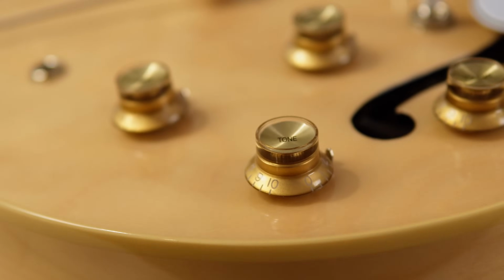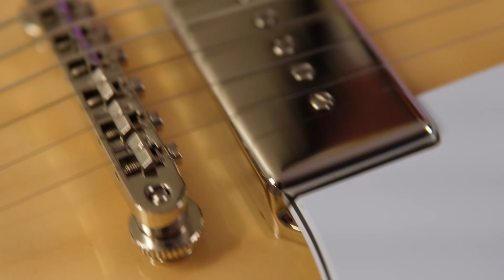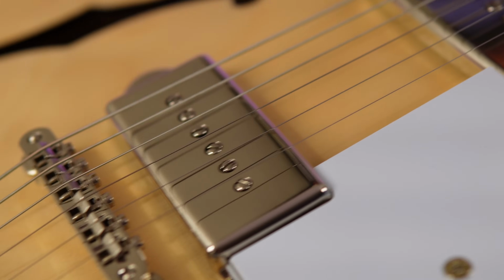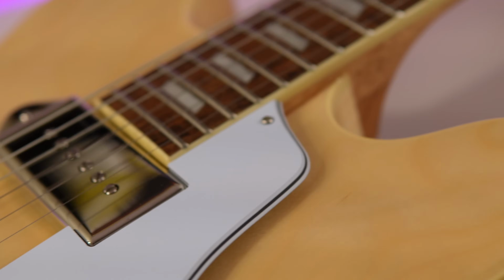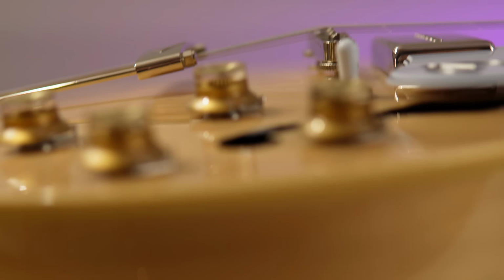The neck is mahogany. Profile is a slim taper D profile. Scale length 24.75 inch. Fingerboard material is pau ferro with parallelogram inlays. Now I think it looks like rosewood, but that's just me. Fingerboard radius 12 inch, number of frets 22, nut width 1.68 inch, and a 16th fret neck joint. And that's really important.